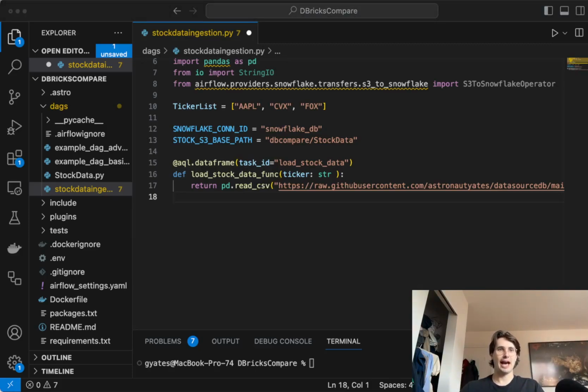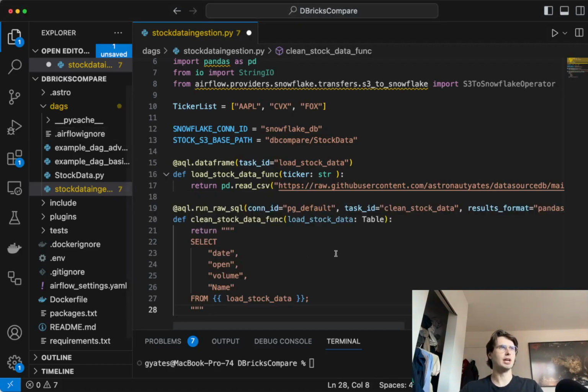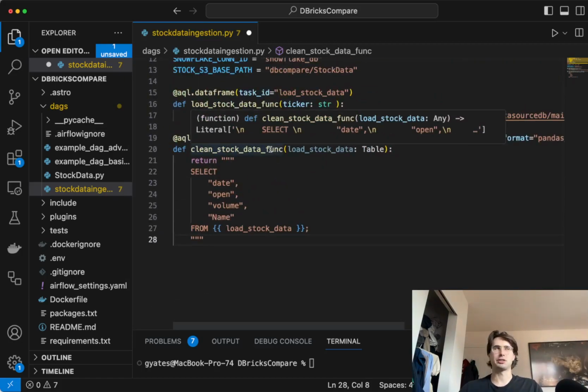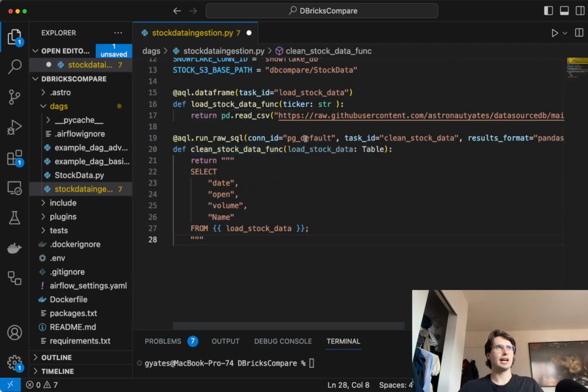So after we've got our data ingested, it's read in as a pandas data frame. What we'll then do is create an Astro SDK raw SQL task, just referencing our local Postgres database. So this PG default is just my local Postgres database here. And then we are loading the stock data.